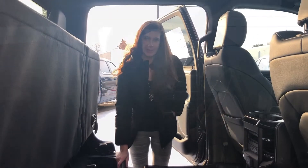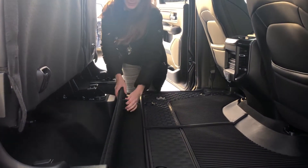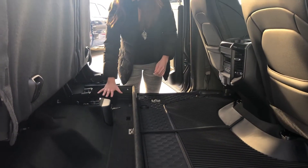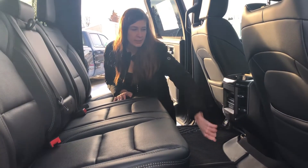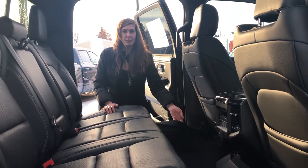We're going to check out the back. With the crew cab there's lots of space back here. There's a little bit of storage, and you can fold this thing down for a bit more of a flat load surface if you have something bigger to put back here. With the seat down you have USB and a plug-in port, as well as in-floor storage underneath.